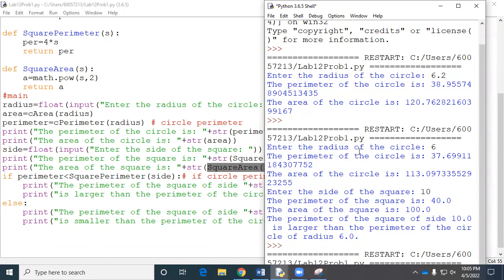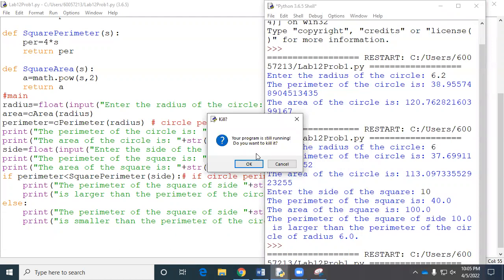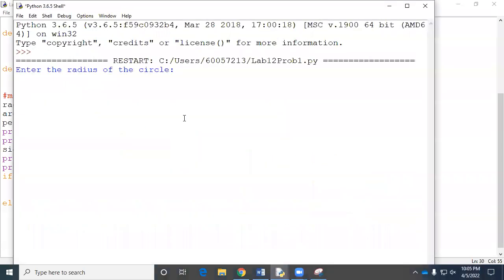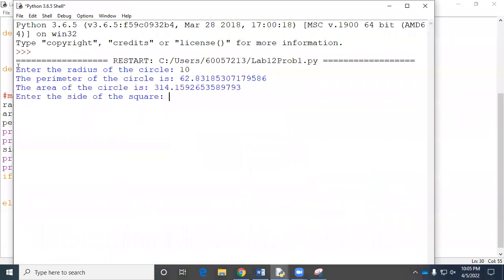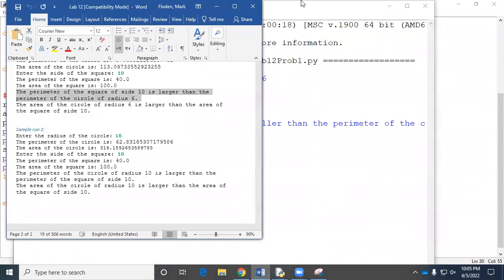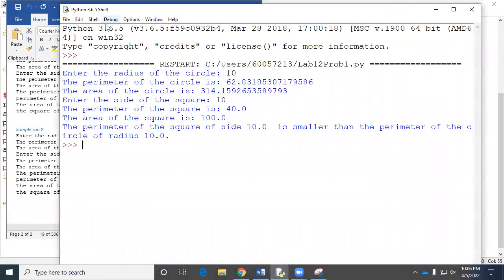Let's, I can't see. Close that, and we'll kill it so that we can bring it back to life in a way that we can see it. So 10 and 10, right? 10 and 10. And so our output now should be like this stuff in Microsoft Word.